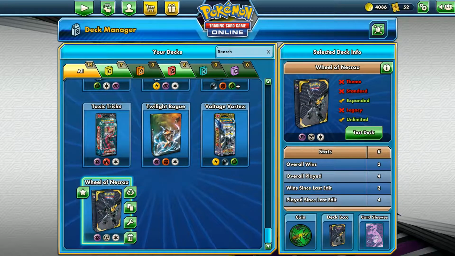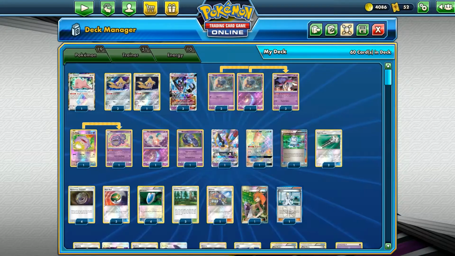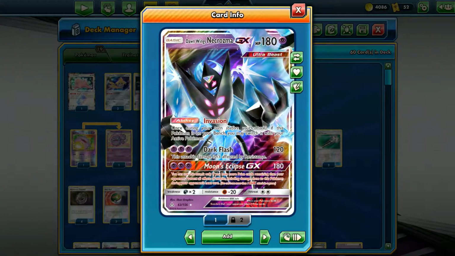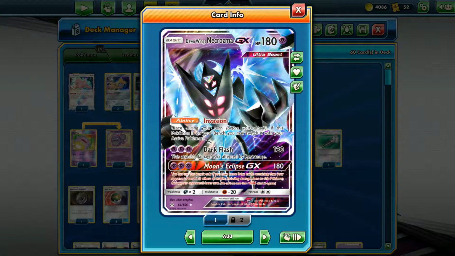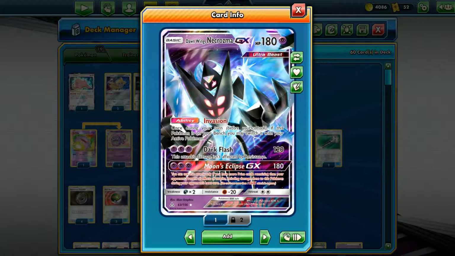So we will take a look at this Psychic deck, and this is all based around ya boy, Darkwing Necrozma GX. This is a pretty insane card. The one disadvantage it has is that it's not a hefty damage dealer, but you'll see from the combos in this deck that if you get set up right, it doesn't even really matter.